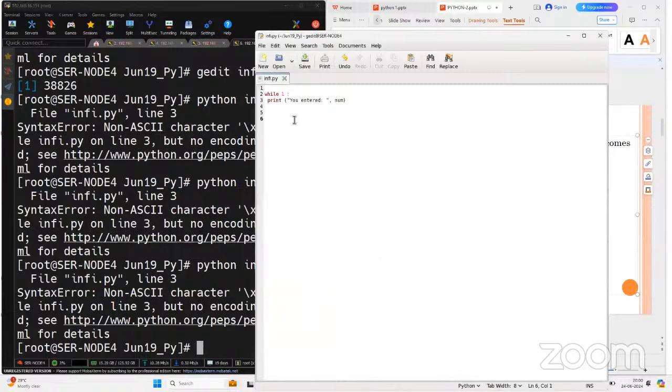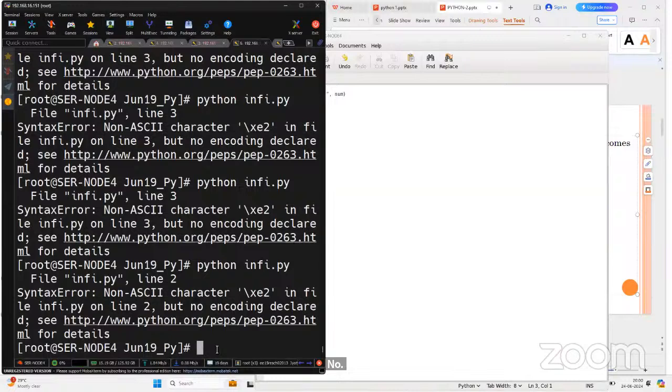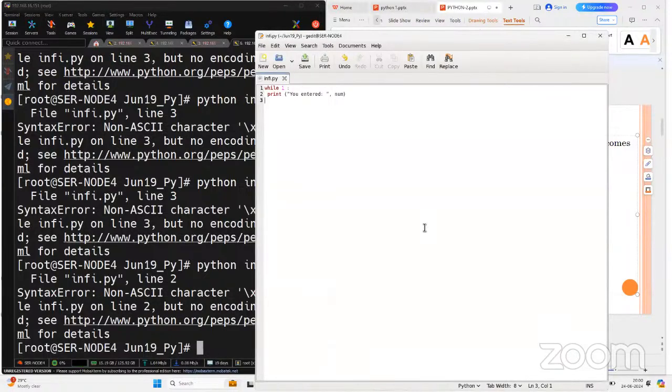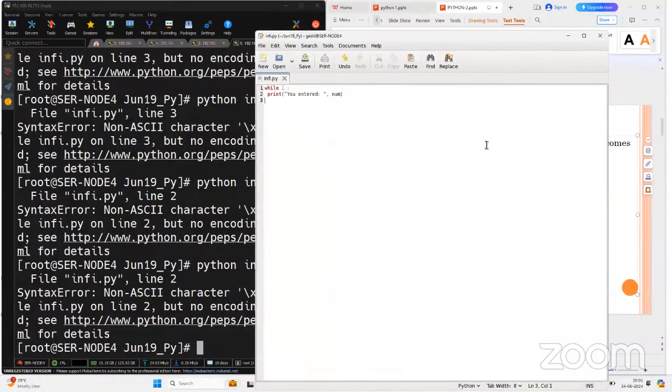There is no light green, but still infinity.